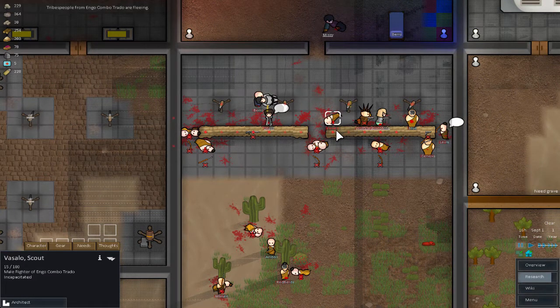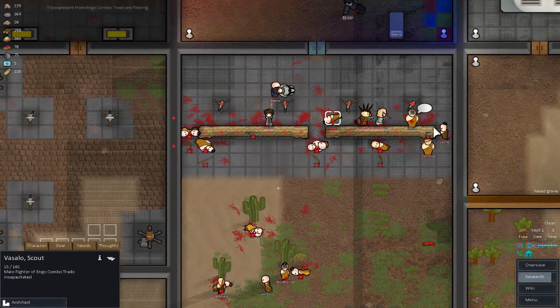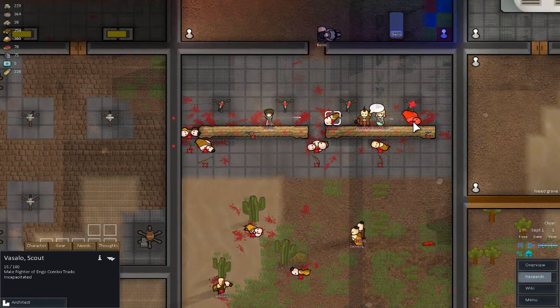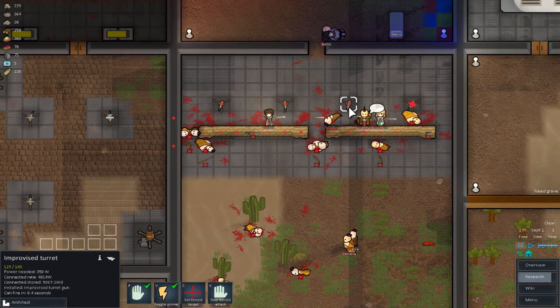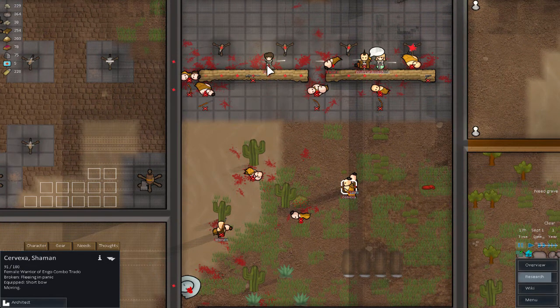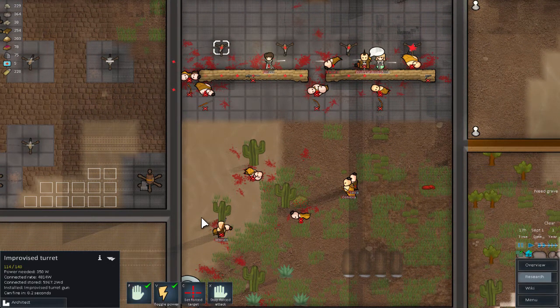That dude isn't dead yet. Okay, cool. So what that means is we're gonna keep on firing for now, see if we can actually take these dudes out, or at least kill that dude. That dude was taken down. Turrets? Oh god, that one is so close to being destroyed. That would have been pretty bad. Everyone fire upon yonder dude.